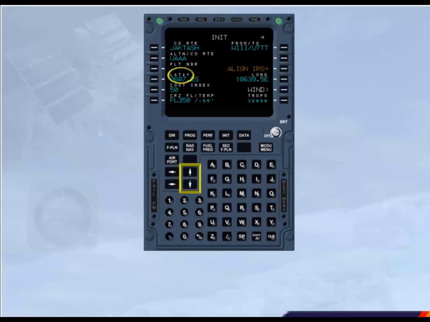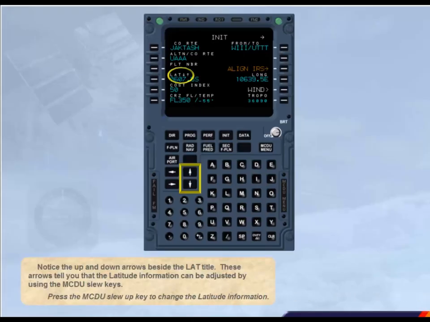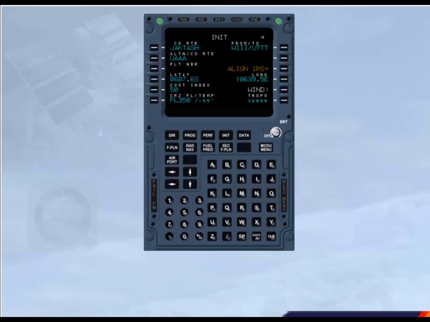Press the MCDU slew up key to change the latitude information. Notice that the latitude figure has been increased by 1/10 of a minute.